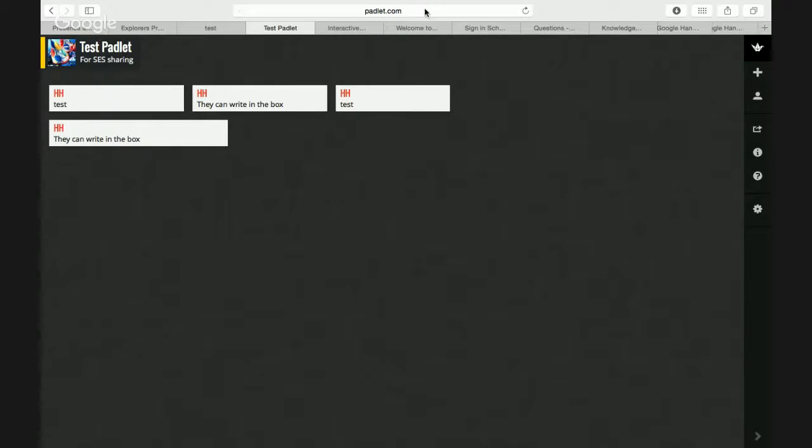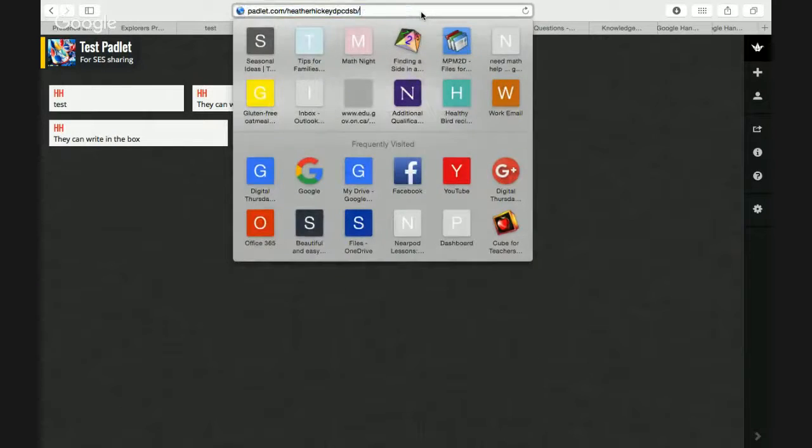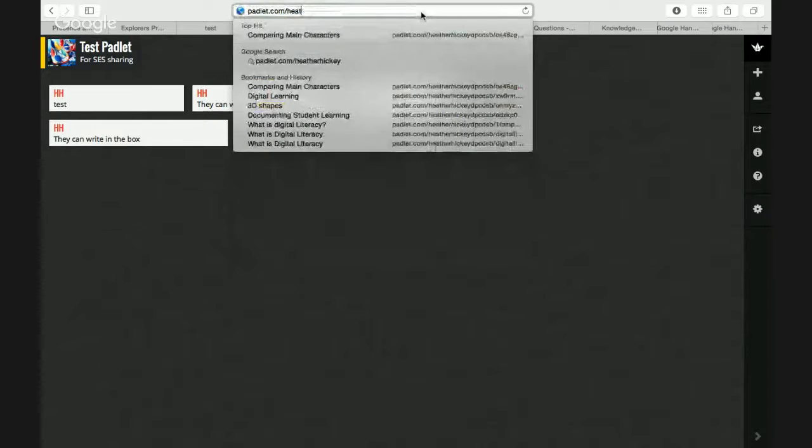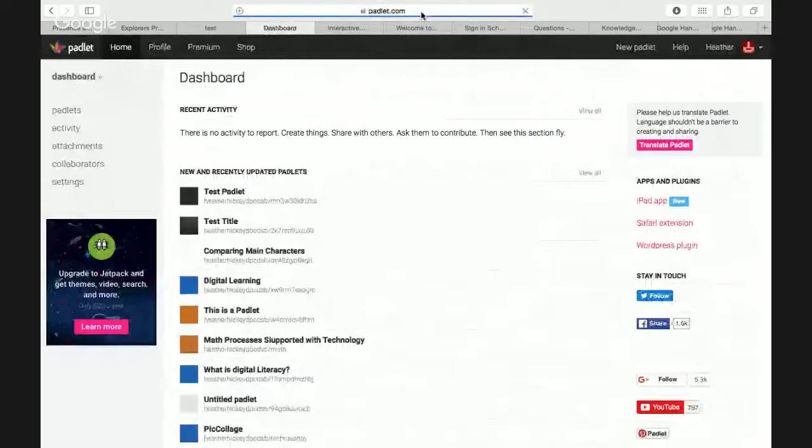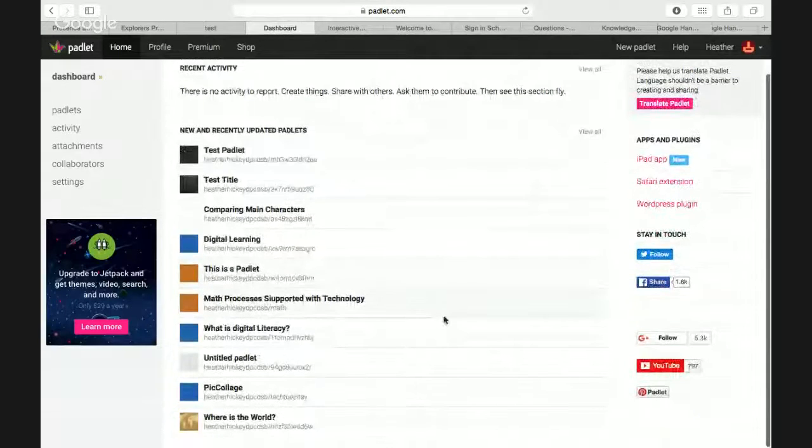So I'd like to share with you just a Padlet that I created earlier today. So I'm going to go ahead and go back to my home page here. Again, you see all the Padlets that are here. And if I had chosen to copy the Padlets like we were just talking about, they would all be here as well. And then when you clicked in them and you went to the link button, it would generate the link for you for that group.